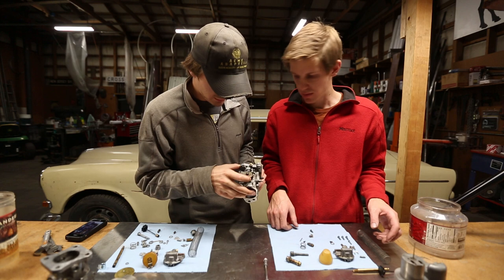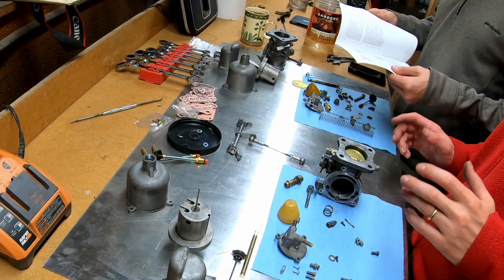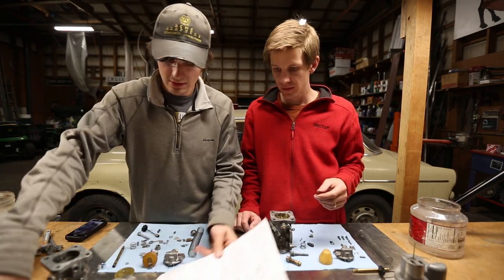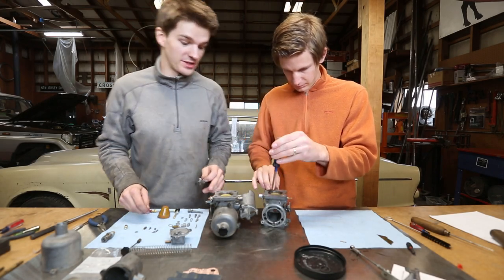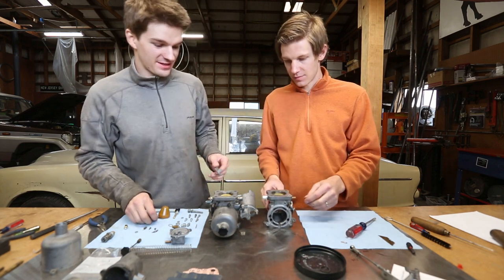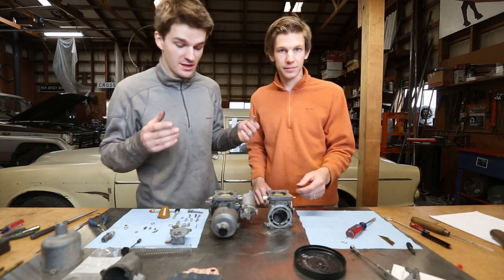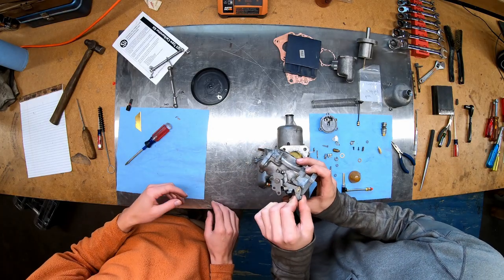Bit late to ask, maybe, but are there any instructions that came with the rebuild kit? Oh, yes, there are. Where did I put those? Here we go. Now we're in business. This should give us some diagrams and stuff for how stuff goes together. Now, we should point out that we have already assembled one of these, and it took us two or three hours on the first go, and a lot of taking it back apart again and trying to figure out what order stuff goes together in, because we had to take both carburetors apart to send the bodies off to the machine shop to have new bushings put in.